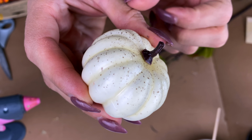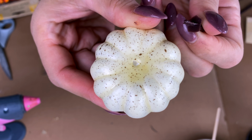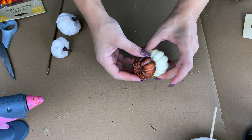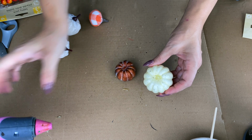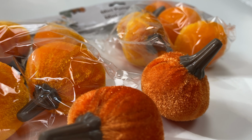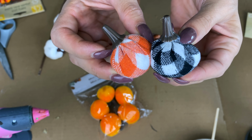So for the next one, I am taking some little mini pumpkins. Dollar Tree has such a variety of these. They have the little ones that come 3 for $1 with a little clip on the back. They also have the branches that have the orange pumpkins hanging on the branches. And then this year they have a variety of little velvet pumpkins and little fabric pumpkins that you can get for $1, a little baggie of them.